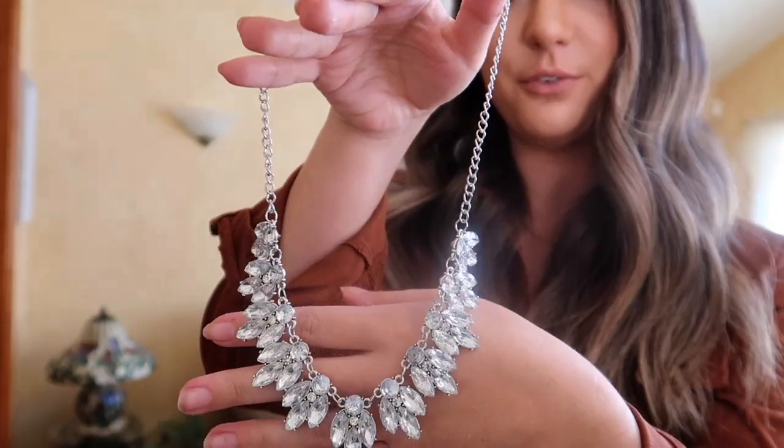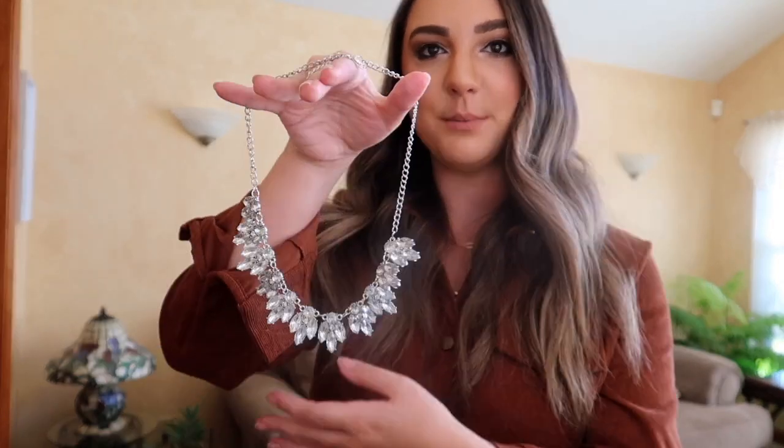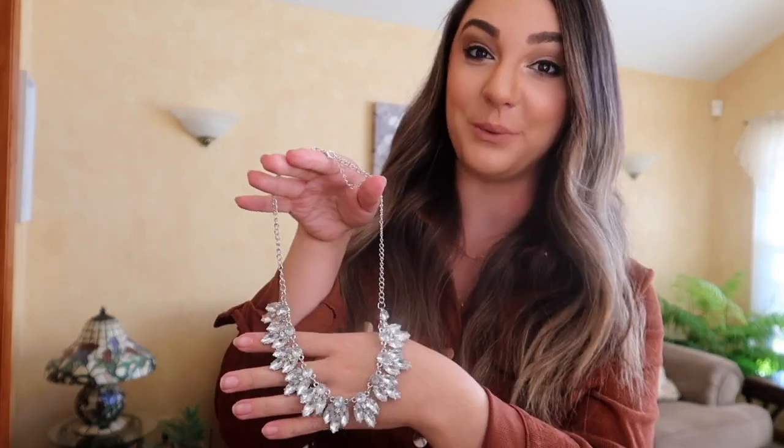Lastly, I picked up one jewelry accessory — this very beautiful studded silver necklace. I think it would be really pretty to wear with any sweater or anything you want to wear a necklace with. It's pretty and different because it's a little more chunky — definitely more of a statement style necklace. I like that it's silver, so it will go with everything and just adds a little pop to really any outfit.